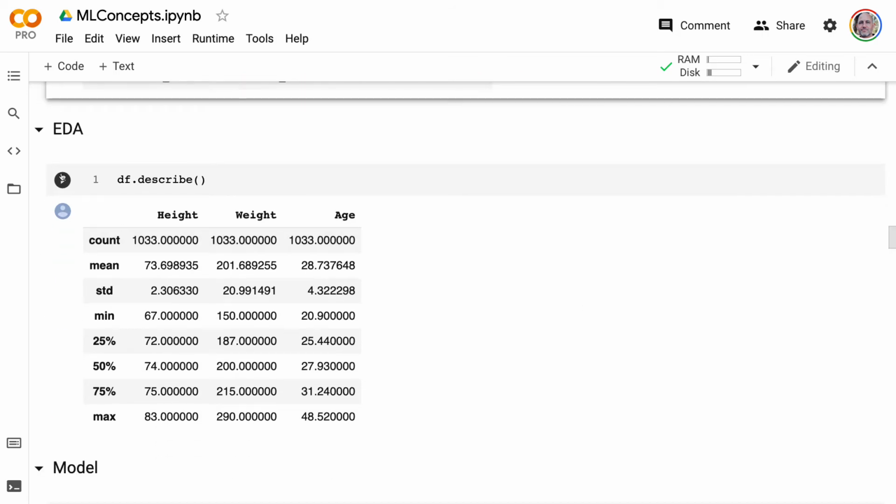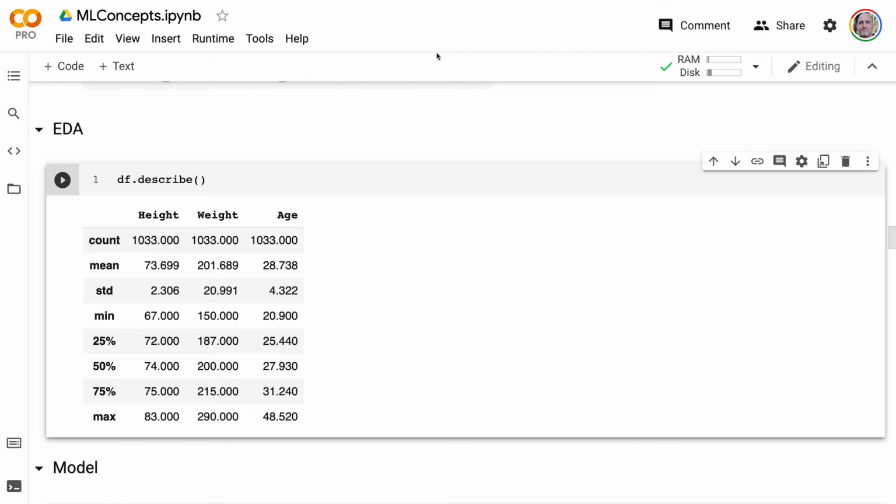Now let's describe the data. You can see some very good observations about what's happening by using describe. In particular, you can look at things like, what is the median height? In this case, 74 inches would be the median height. 12 inches times 5 would be 60, and 12 inches times 6 would be 72. So these baseball players are actually fairly tall. The median baseball player would be about 6'2", their weight is about 200 pounds, and their median age is about 28.